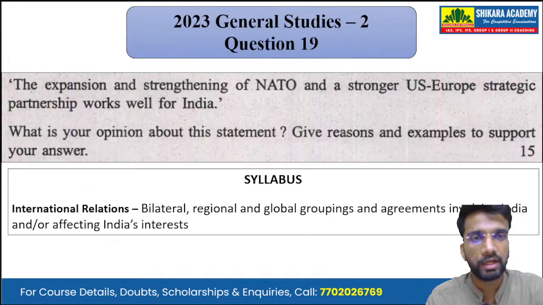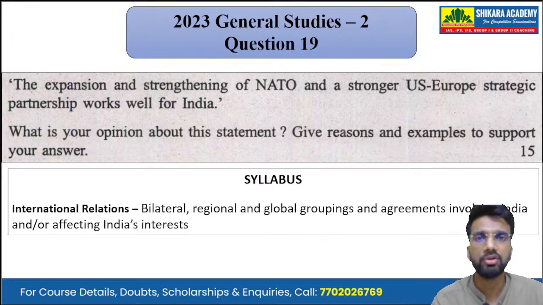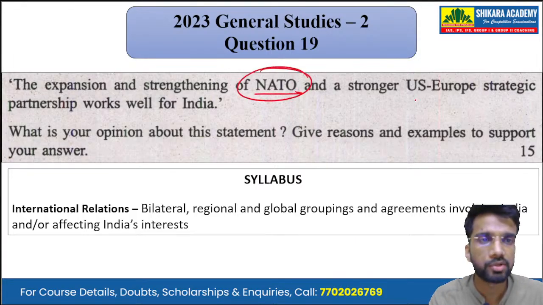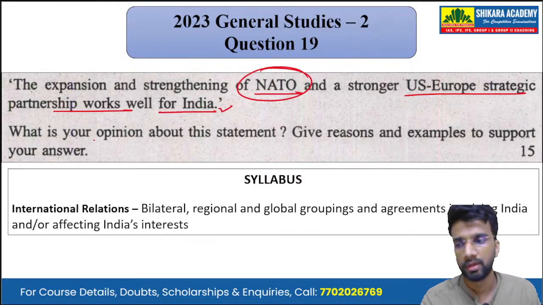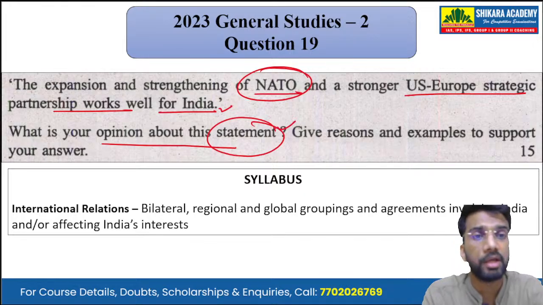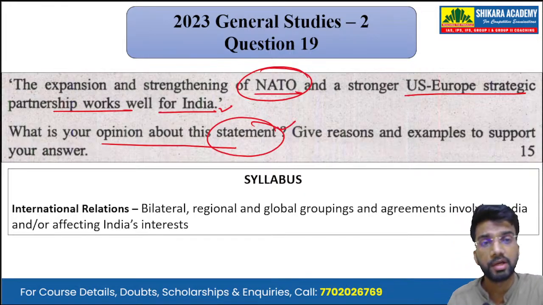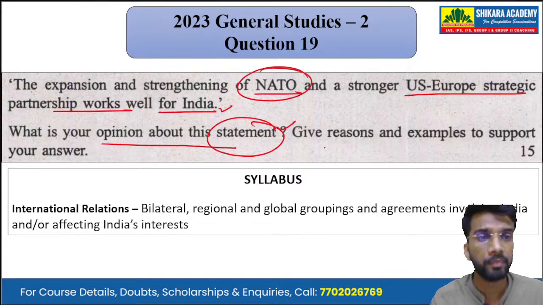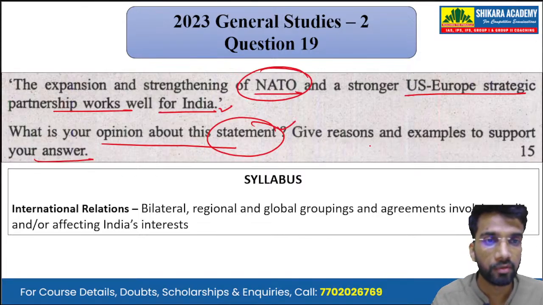Moving on to the next question, that is question number 19. The expansion and strengthening of NATO and a stronger US-Europe strategic partnership works well for India. What is your opinion on this statement? So this statement has been given, and the question is asking for our own opinion on this statement. We have to give reasons and examples to support the answer. A 15-mark question that we have to answer in 250 words.